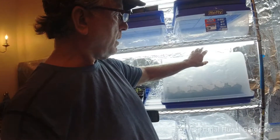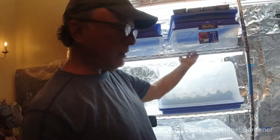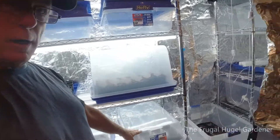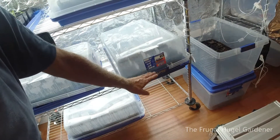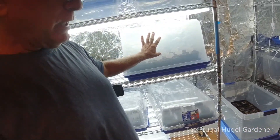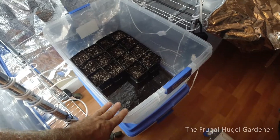When I put the shelves together, I could use the high-rise bins with the tops on them without hitting the light. The light is flushed right against the bottom and as long as the big bins fit under them, I'm fine. But I do like the lower bins — they're good for small plants. Since you don't leave the top on all the time and you take them off, that's sufficient.